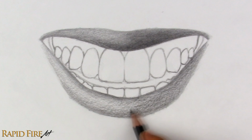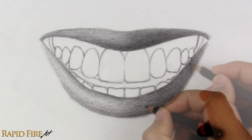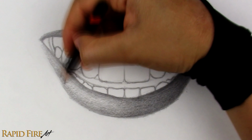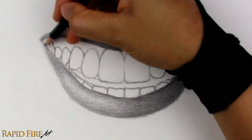Again, I'm using the tip of my pencil to fill in those grainy looking areas so the shading looks smoother. This part of the lip recedes as the lip is being pulled back. It angles away from the direct light, so I'm also going to shade it slightly darker as well. The specific areas that you shade are dependent on the shape you want to define for your set of lips and the direction of light that you chose.